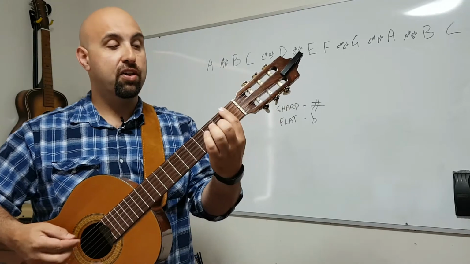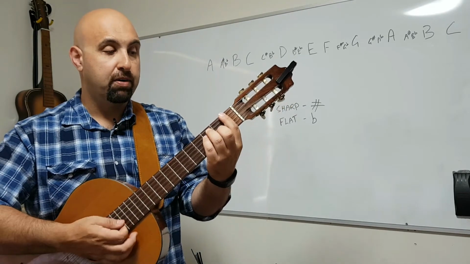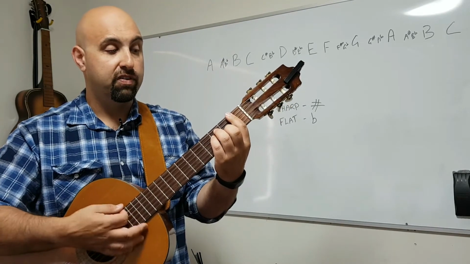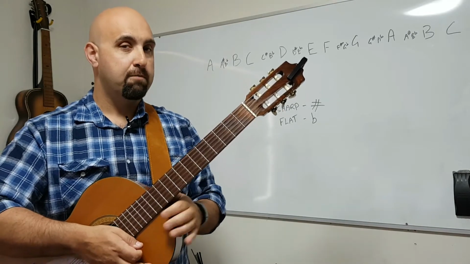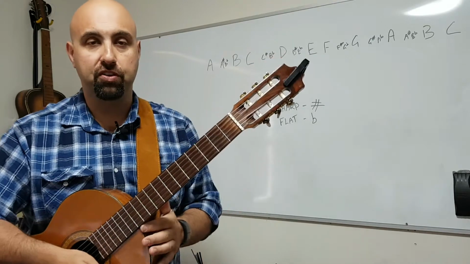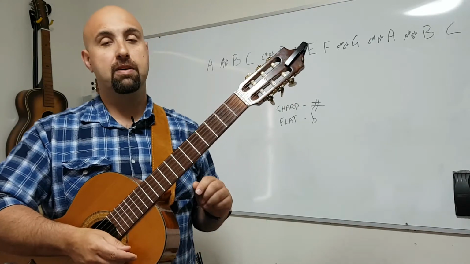By knowing the names of those notes, you now know the names of your bar chord. By learning one bar chord, you've learned 12. F, F sharp, G, G sharp, A sharp, A. Okay? Might not seem important now. You think, oh, well, I don't know any songs with all those chords. But believe me, it's going to become handy.